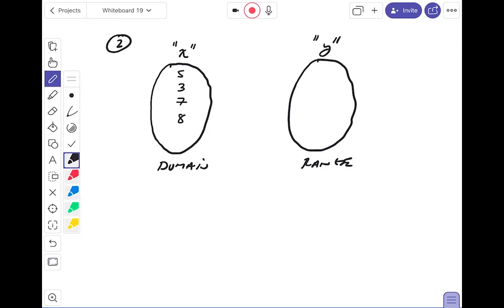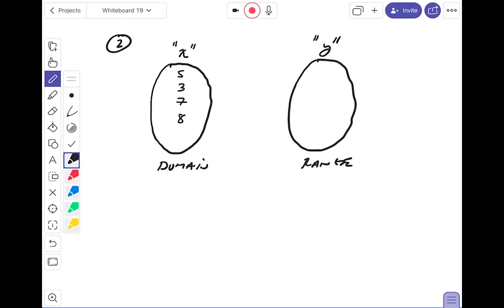Now someone says, can you put 3 down twice? I'm seeing him there. He's 3. He's there. 3 is there. Right? 5 is there. 3 is there. 7 is there. 8 is there. If you think 3 there is twice, he's not there twice. Just like if you see me twice during the day, it's still me. All right. This is Mr. 3 in this case. Now we're going to put down the range.